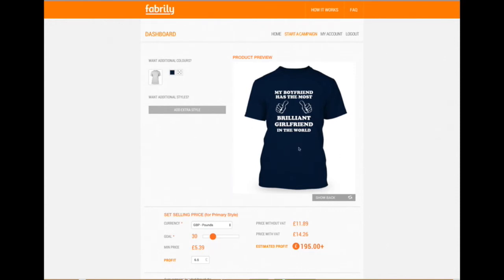Probably the last thing on that is if you do set a goal too high. You can have a minimum goal of 10. If you do set a goal at 20 or 30 and you don't look like you're going to get there, if you email campaigns@fabrily.com 24 hours before your campaign's about to end, you can ask for a goal reduction. So say you had your goal set at 30, and with 1 day to go, you've sold 15 or 20. If you email them, you can get your goal dropped down to 10 or multiples thereof. So you can get it dropped to 10, 20, 30, 40, as you need to make sure you get paid for all the ads you've run.